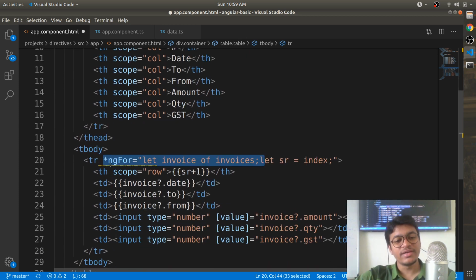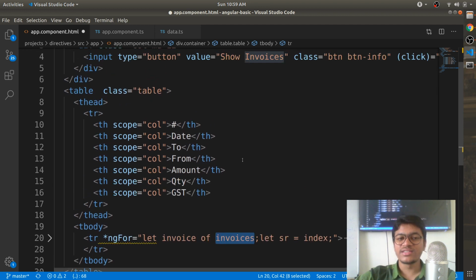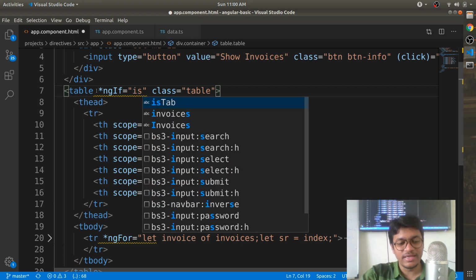It is adding this tr constantly until the length of invoices is there. Getting that? In the same way, whole table I can decide to add it to the DOM or remove it from the DOM. Here you can say star-ngIf. If it is true, then add this table. If it is false, remove this table. Is tab.